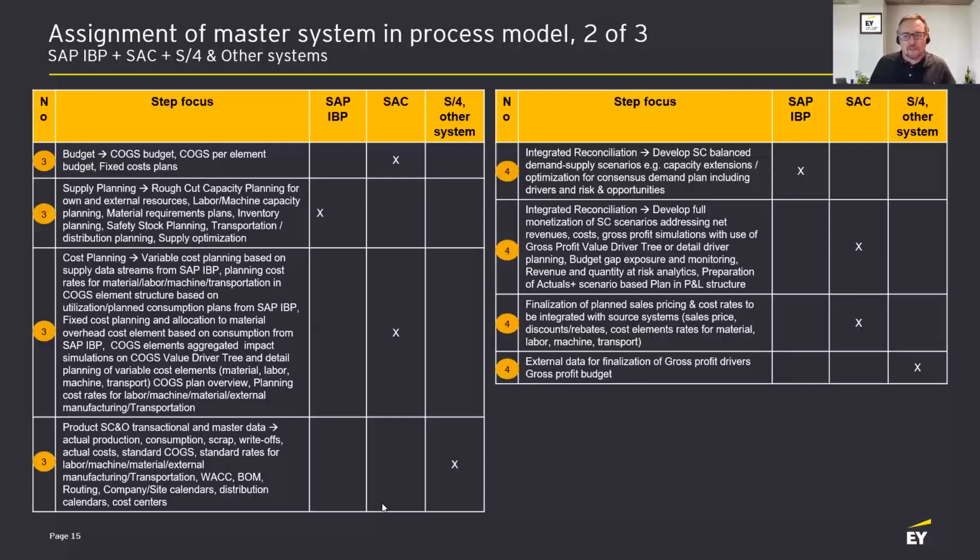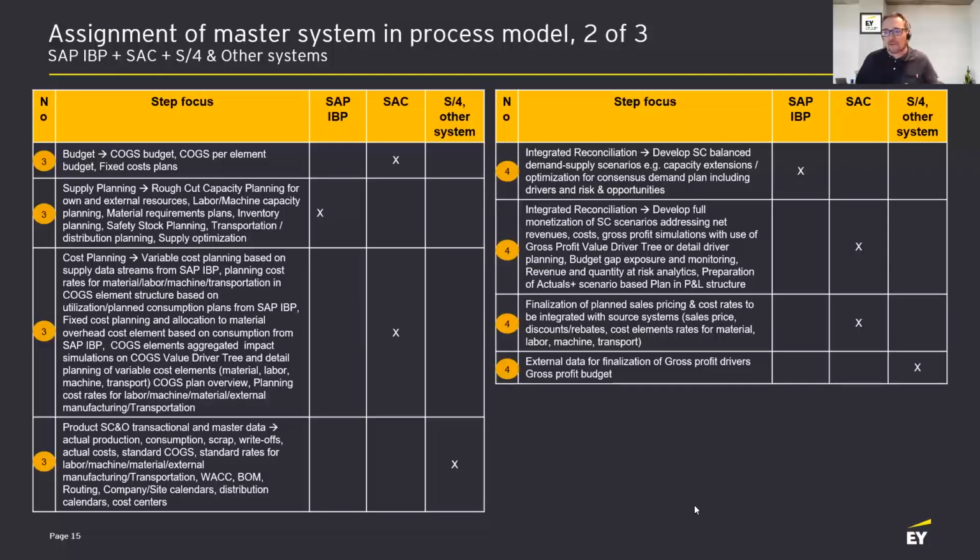So here, as you see on the bottom as well, in this third process step called the supply review, we need to have transactional data, information about what has been produced, about scrap rates, about your bill of material, routing, everything, because at the end, we will plan most of them in the future. So planning changes of your cost rate for the work center exposed to a high extent to the labor or to the machine will be planned in a different way than the planning changes of the transportation costs, right? But still, as part of this process step, we will do all.